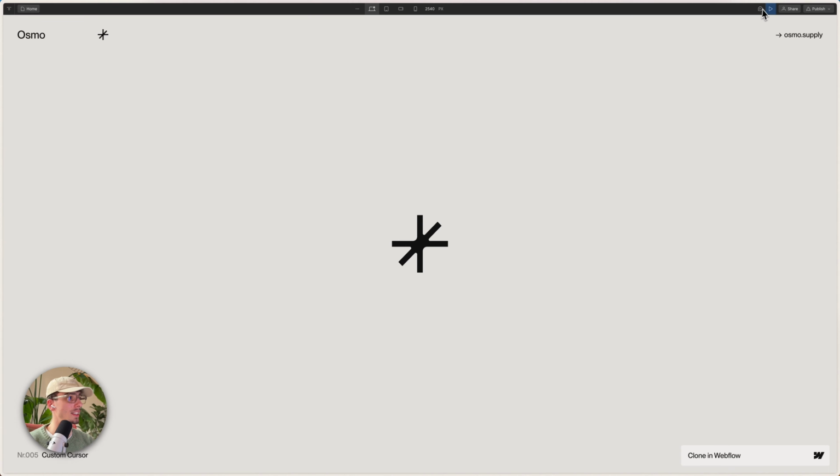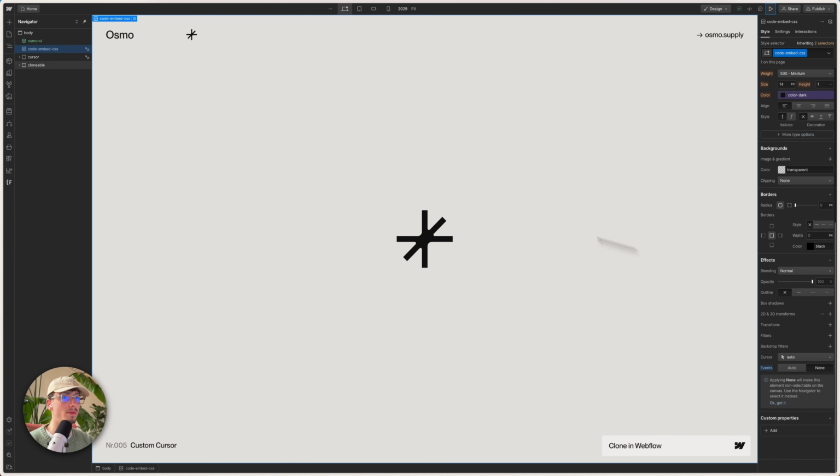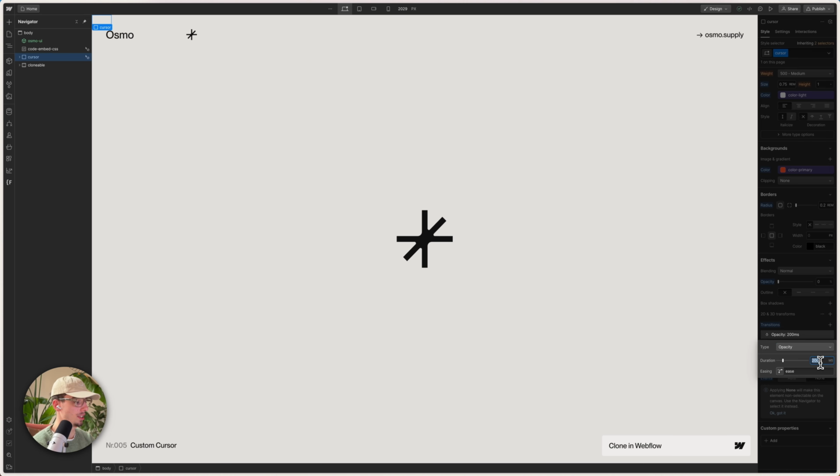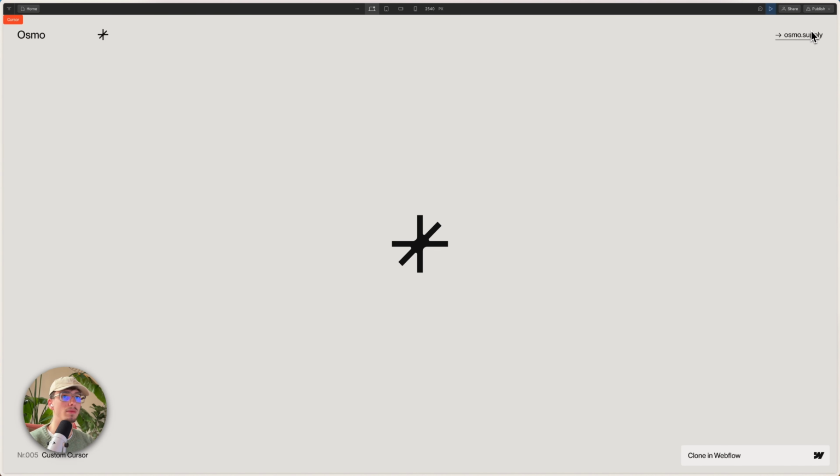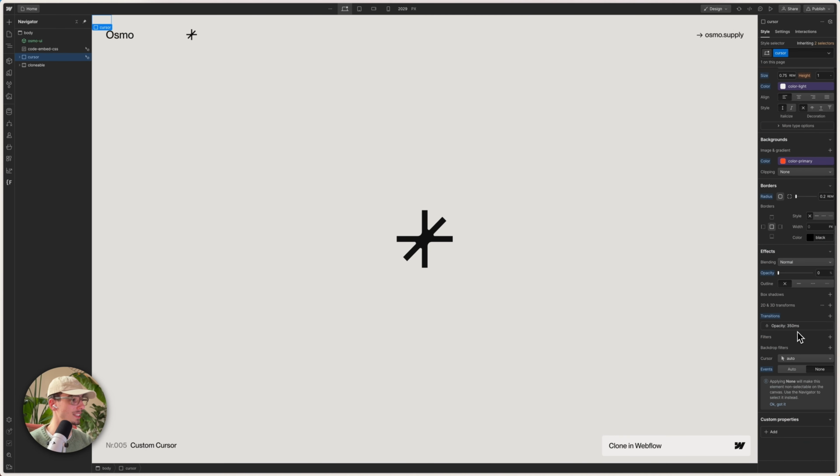Now we can add a CSS transition like this, maybe 350, something very subtle. I think that's way too slow. I'm going to set that back to 200, which is the default, and then we'll just move with that. Okay, so now the cursor will fade in whenever we hover a link.